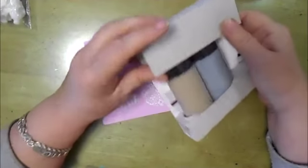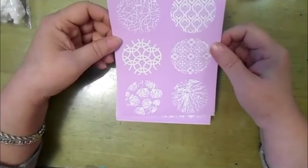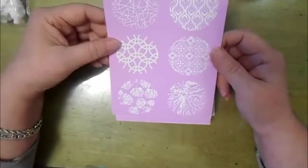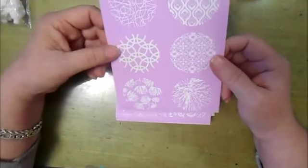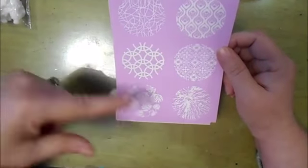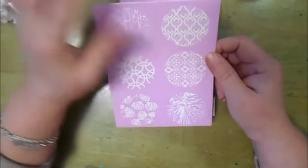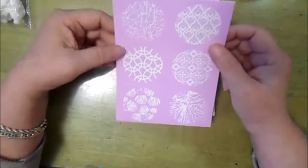Boy, they sure don't make this stuff easy to get into. Alright. Now, you've got these little silk screens. And you've got these little circle designs. That right there totally dictates the size, shape, and really what you can do with them. Alright. But I do like the designs. I love this one. And this one, and this one. Not so much those 3. And this one kind of looks like peacock feathers in a stylized design.